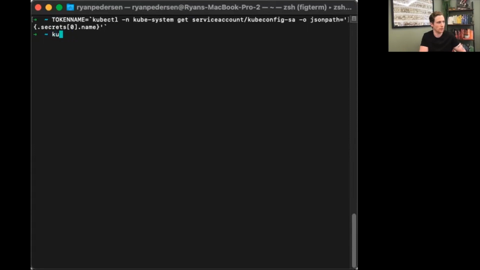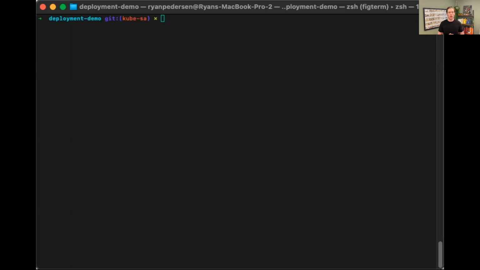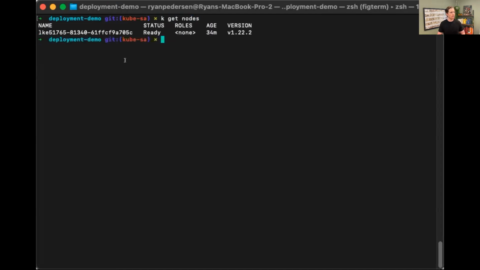Kube-system delete secret, and then token name. And then there we are. It is deleted, no longer have the access. So now we're going to go back where we actually are connected to the cluster in Linode. I'll show you here.